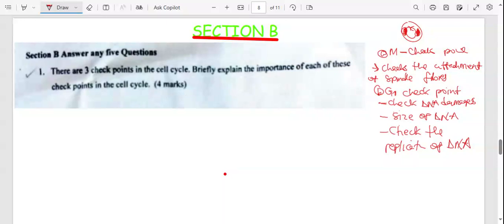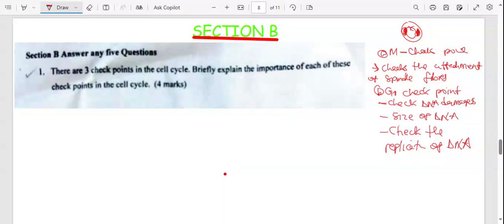Okay, so when we bring about checkpoints, in order for something to happen, there must be order. Just like in Zambia, you can't go to see a president without even the dean of students. You can't see him without getting the permission from the secretary. So there must be order for something to be done well. There must be order. All right.